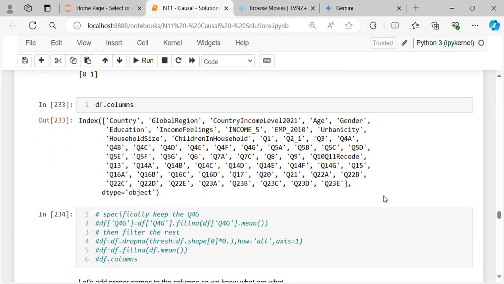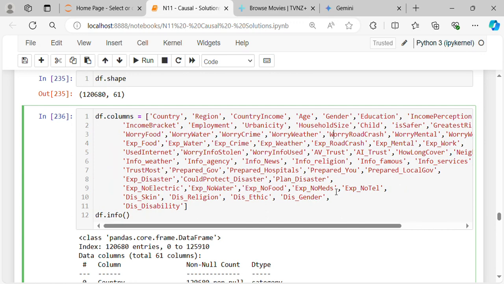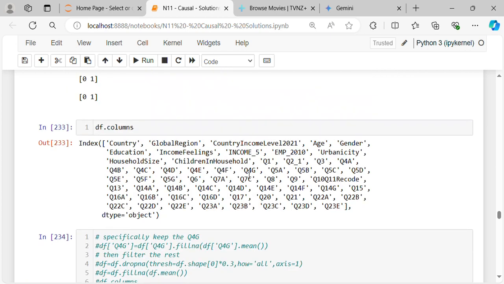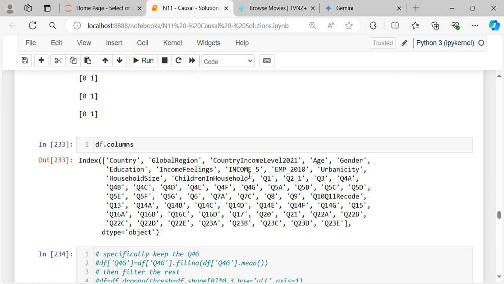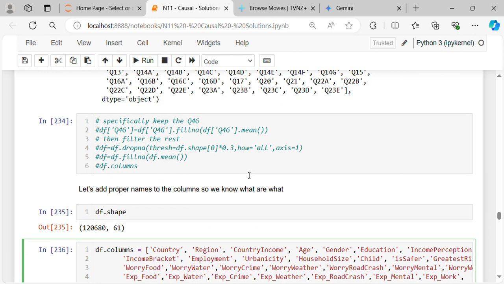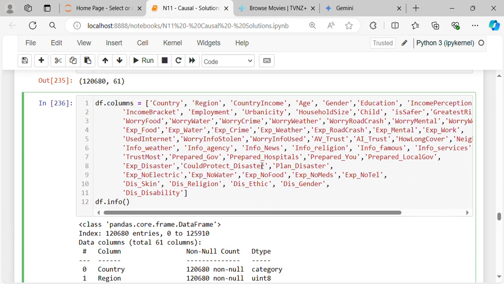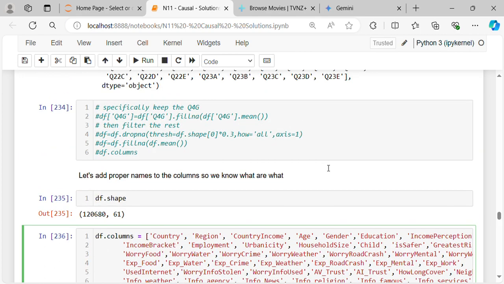Question 15 is replaced by trust most. Question 16A, question 16B, question 16C, question 16D is replaced by prepared government, prepared hospitals, prepared you, prepared local government.